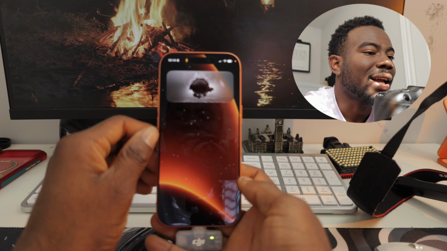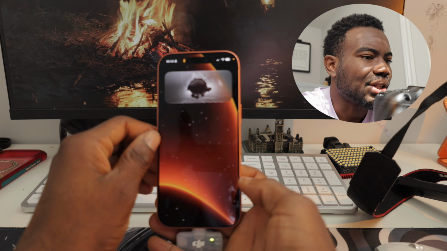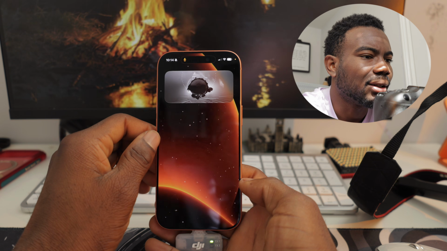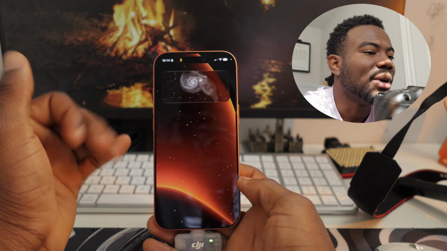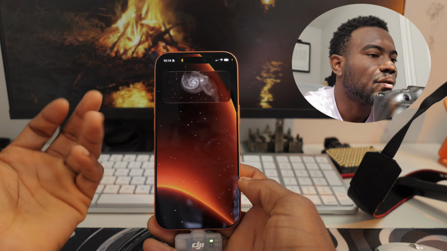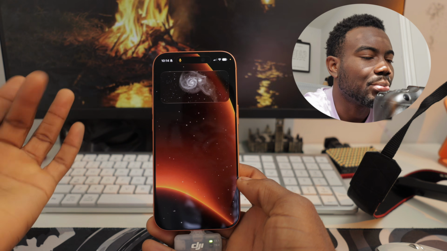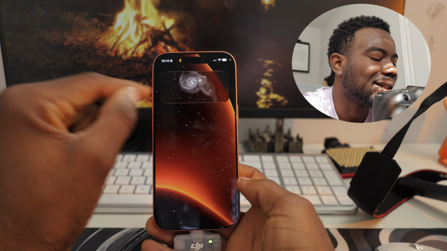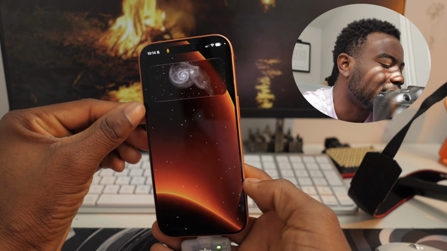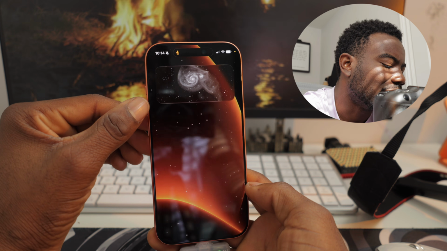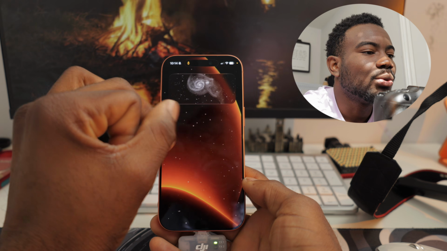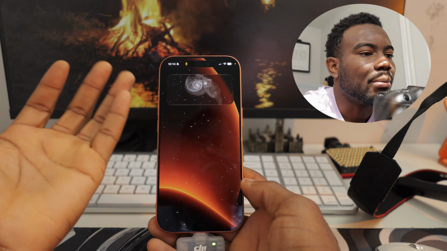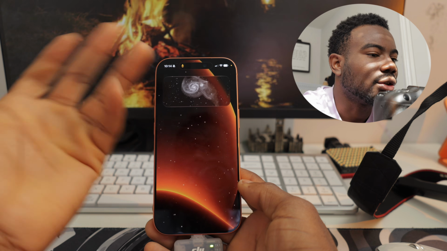You can see, I don't know what this is, but it just matches the vibe we're going for. Now you see, it's going. Basically this application shuffles around astronomy pictures and places them in the background for you, giving you the vibe of space you might be going for. So that is one widget. This widget is just to match the vibe of my phone. It's nothing too serious, nothing too crazy.